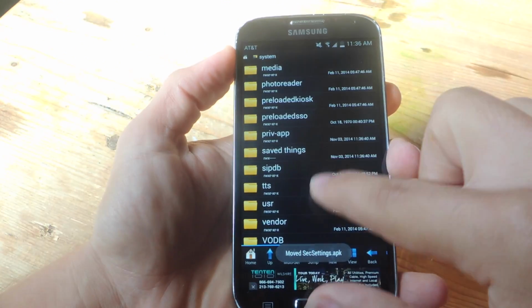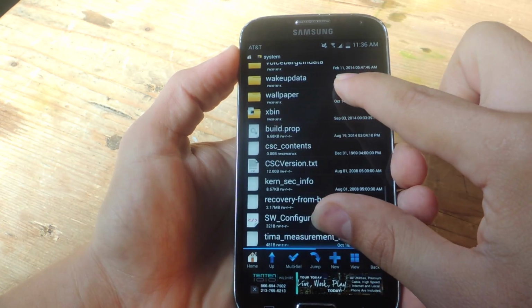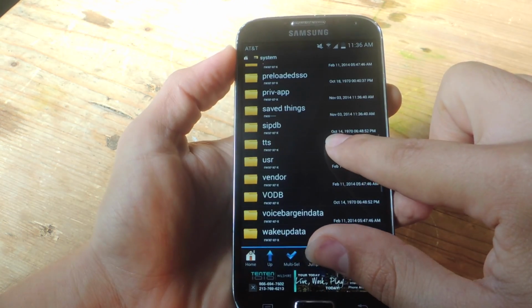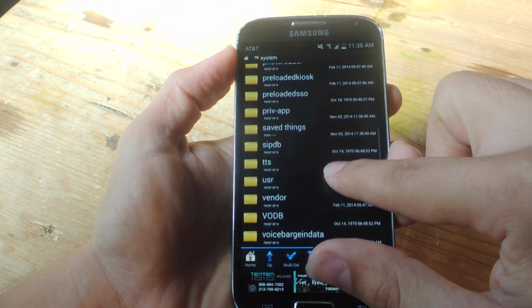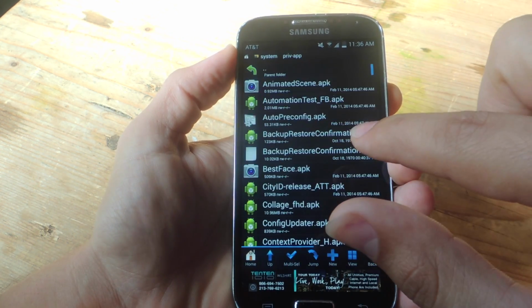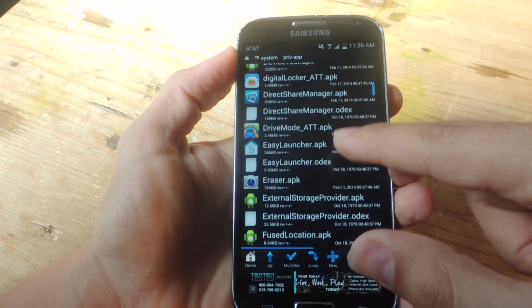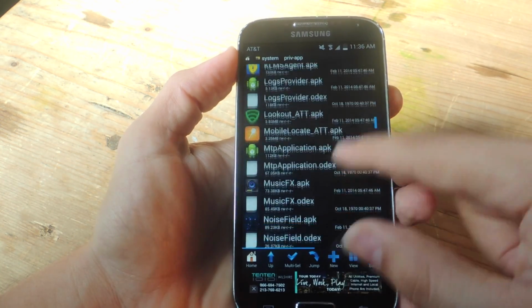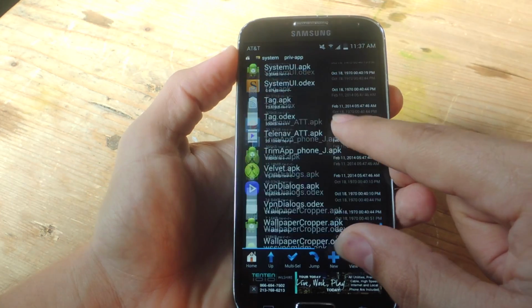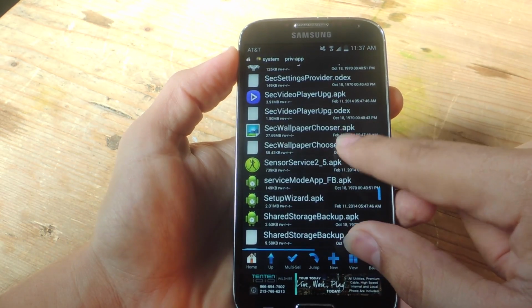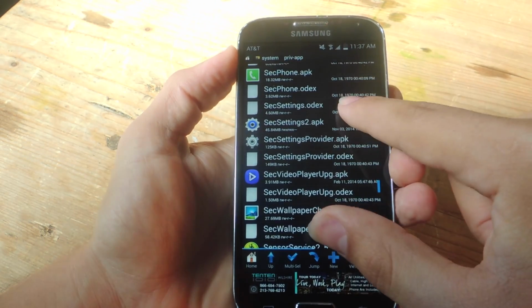So let's go back again. Let's go into the folder we were just in, priv-app, I'll call it. We're going to go back and move that odex file. Oh, went too far. Here we go. Hit the odex.